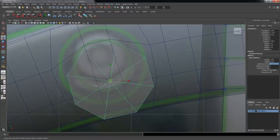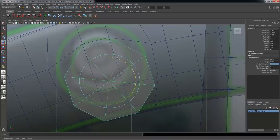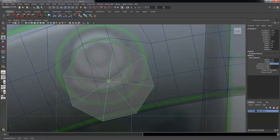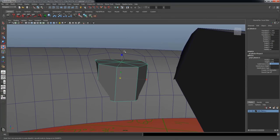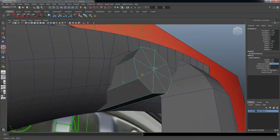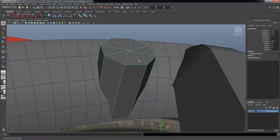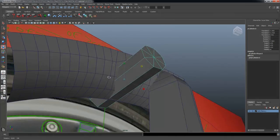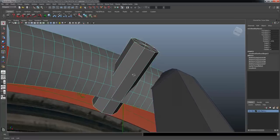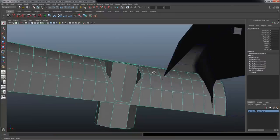Okay, so I now have this 8-sided polygon, and I'm just kind of positioning it in place. I want to get it halfway in there with all the boundaries. And then I'm just going to scale it up uniform. And then I'm going to scale it up non-uniform to make it so it intersects the entire curve there. And then I'm going to click on both, go to Mesh, and say Boolean's Union. And there we go.